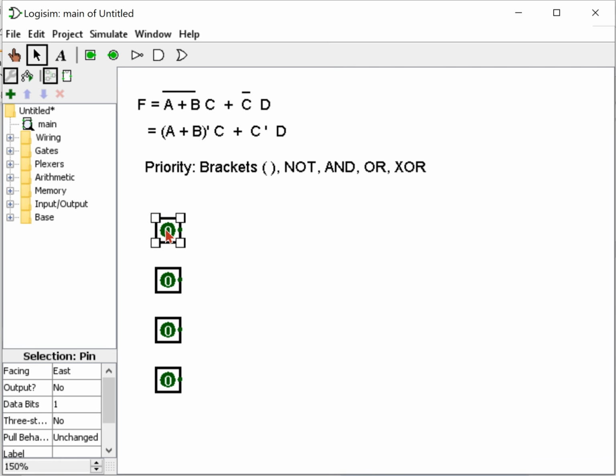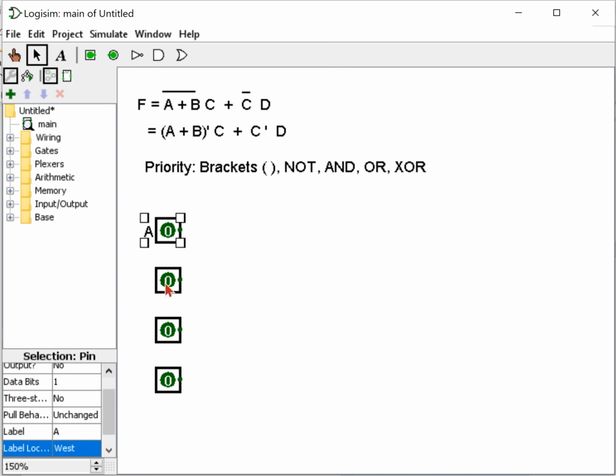I'm going to click on each of them, and then under label, I'm going to change the settings by labeling each pin: A, B, C, and finally D. It doesn't matter whether I'm using C naught in my expression or not. In all cases, C is the input, and then I will need to use an inverter to obtain C naught.